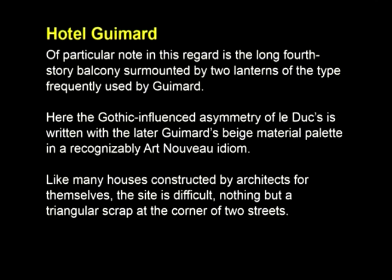There are a lot of these streets in Paris, because Paris was designed as a city which had radiating streets from the Arc de Triomphe. There are about 16 streets which radiate from the Arc de Triomphe, and when these streets radiate, they form triangular or trapezoid shapes between the streets, which means the corner plots are always triangular or very oddly shaped. There are many such sites throughout Paris, and these sites were very difficult to build. Hotel Guimard is on one of these very difficult sites to build.